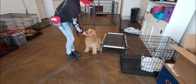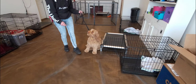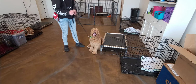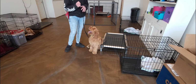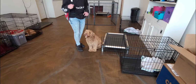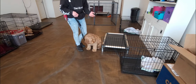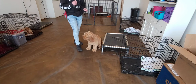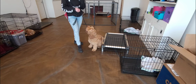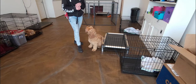Yes, good boy. We found a point that we rarely need to use negative pressure. But coming to a new home and having new people tell him the same commands, it's almost like there's a bit of a foreign accent. So it can be a little difficult for dogs to understand. So the reason why we use the phrase this way is to cue in that handler focus, which is where they're paying attention to you.